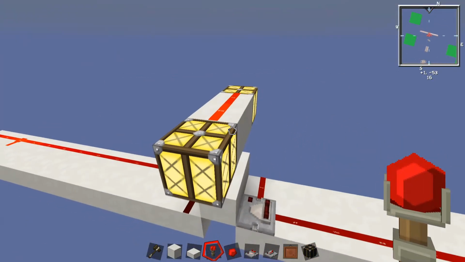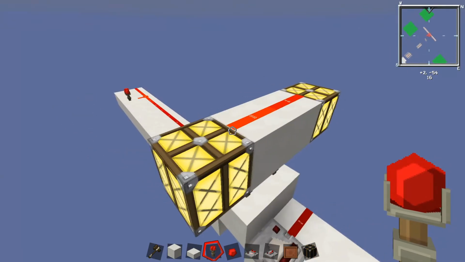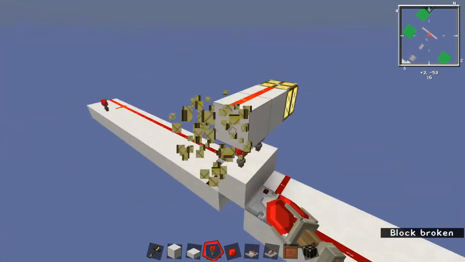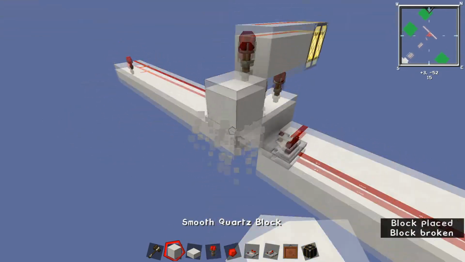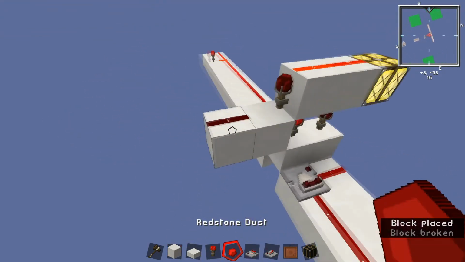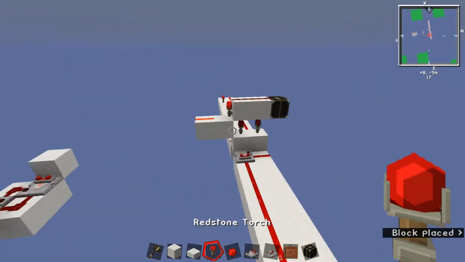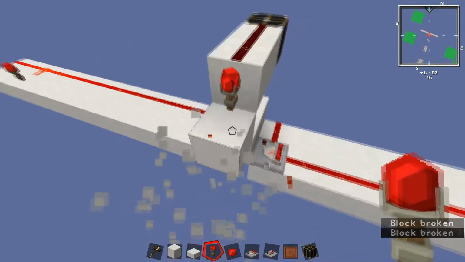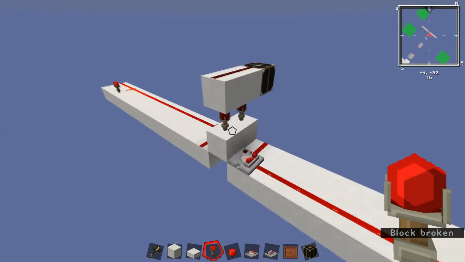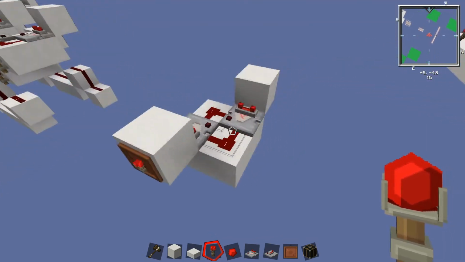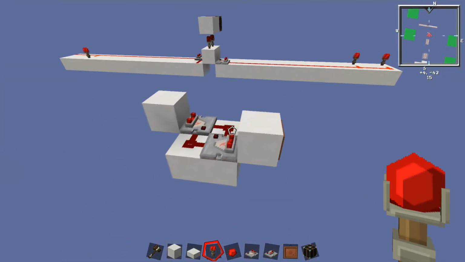Of course, if it is the same signal strength in this situation specifically, the lamps will be off, but you can very easily change that to be on by putting a bit of redstone here. And you can see that this wire will be off, and if they're at the same position, then it will turn on. So that's the core concept. Let's see what we can do with it. On this specific design, it uses this very small version of that machine over there.